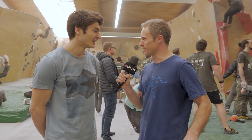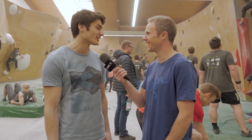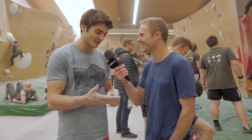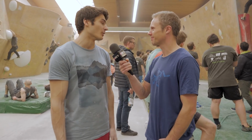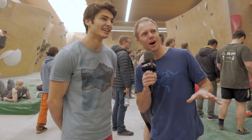How's the map working as a tactic? I've never seen a pro athlete with a map at a bouldering competition. Not very well. I've got the numbers, but I've forgotten what all the boulders are pretty much. So I've just got this nice little map, it at least reminds me if I can't find one where it is, but that's about as useful as it's been, to be honest. Well, mate, you've got 2.5 hours-ish to go. Best of luck with the rest of the qualifying. Thanks very much, Matt.